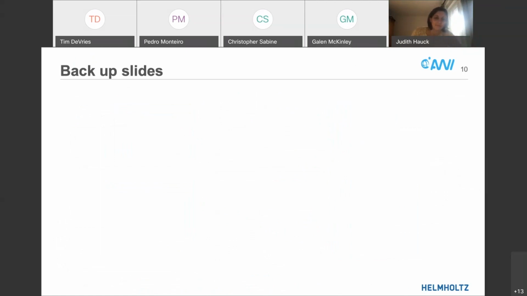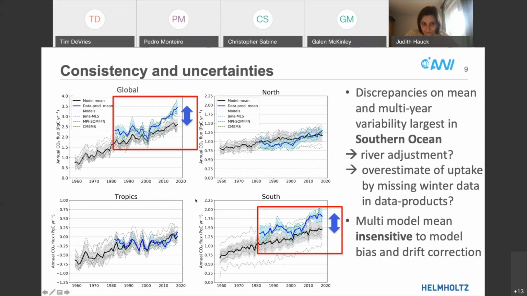Thank you, Judith. Let's see. So Judith, I had one question on your last slide. Maybe we could go back to that. If you look at the models in your Southern Ocean there in particular, there are ones that are really strong outliers, really big sink, really small sink. My understanding of the global carbon budget approach is that we use these very broad IPCC AR4 estimates of what the mean sink was in the 1990s to say whether a model is okay or not. But have you considered using more metrics, more ways to reduce the size of your ensemble to give you something that is maybe less extreme?